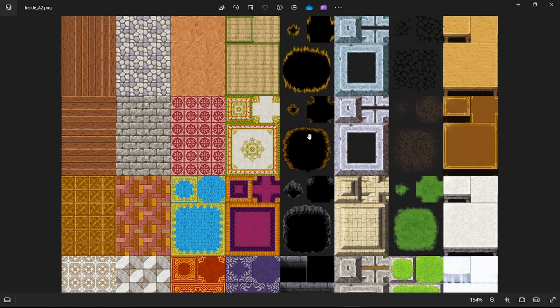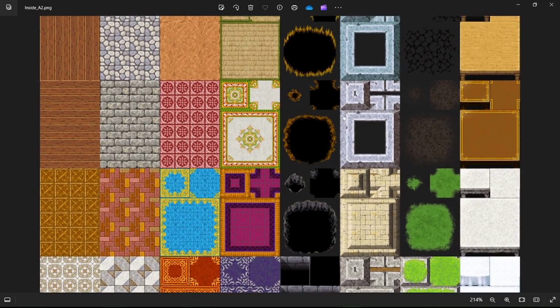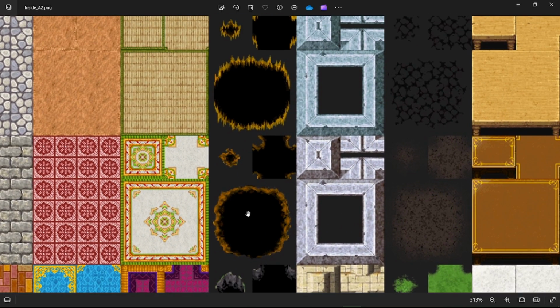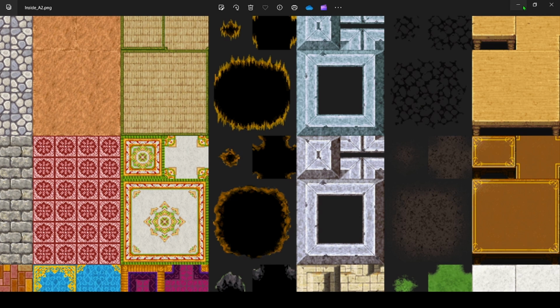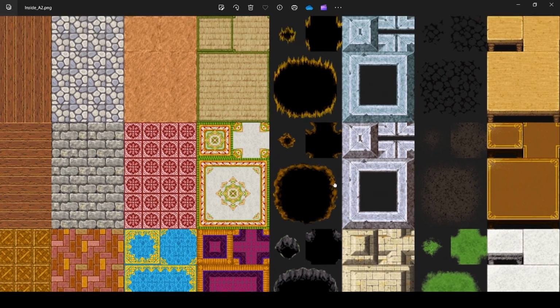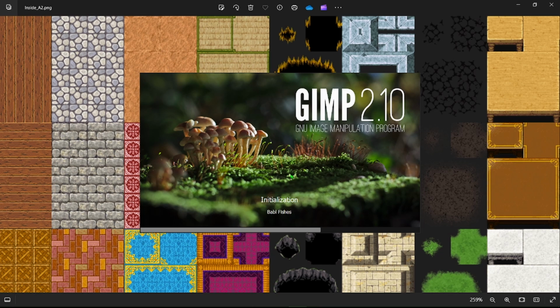I'll use some of the tiles that I'm working on for my game as soon as GIMP decides it wants to load. All right, so you notice there's kind of 1, 2, 1, 2, 3, 4 for each of these. This guy right here is what will be displayed in the tileset editor. So it doesn't need to be made perfect. No one but you is going to see this. These are the corners and the middles, and then this is all of the edges. Okay, it loaded. It did not.